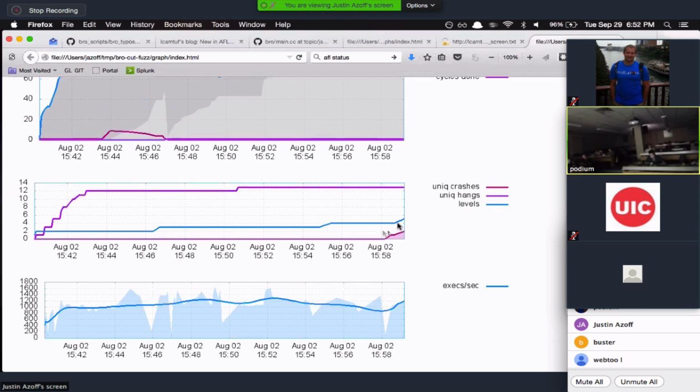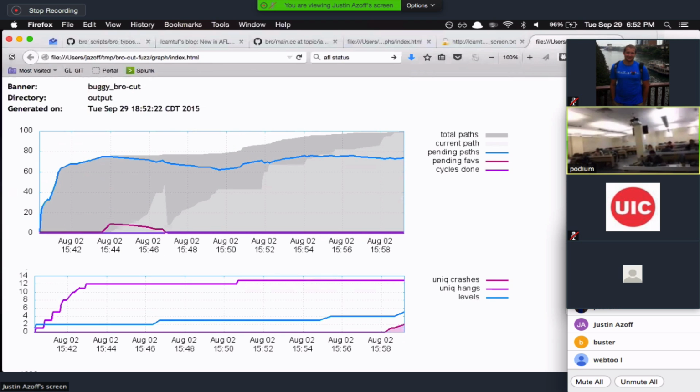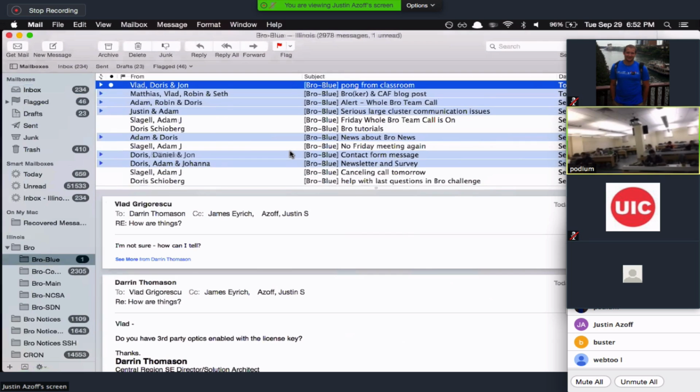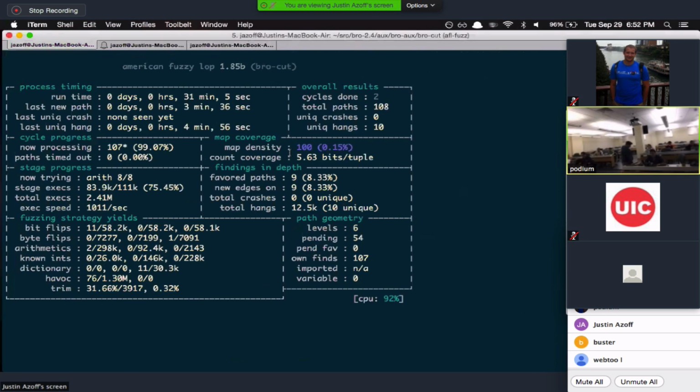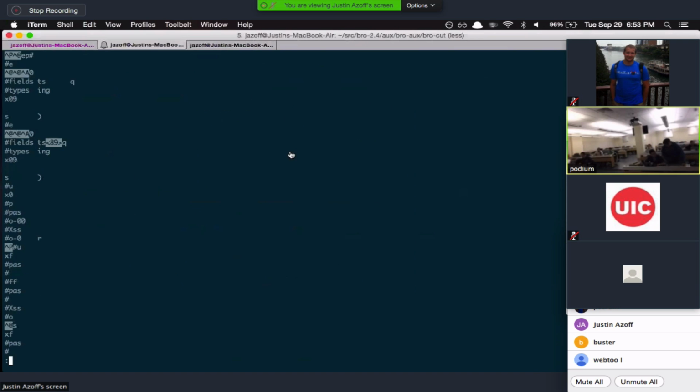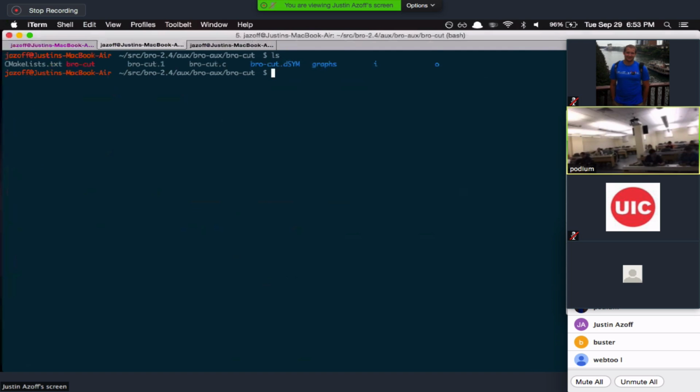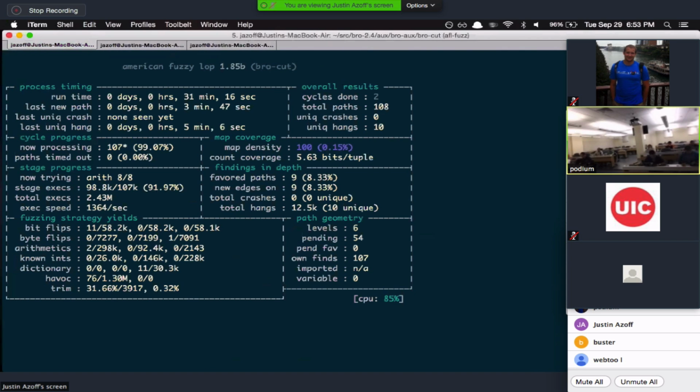How long did it take to find unique crashes? I'd started it around 340, and it found a unique crash about 18 minutes later. So I was very successful the first time. Part of the issue is that it is non-deterministic. It's extremely random how it does what it does, so there's no guarantee that because it found it in 20 minutes one time, it will find it in 20 minutes the second time. But if you want to pretend that it found it again, I can show you.